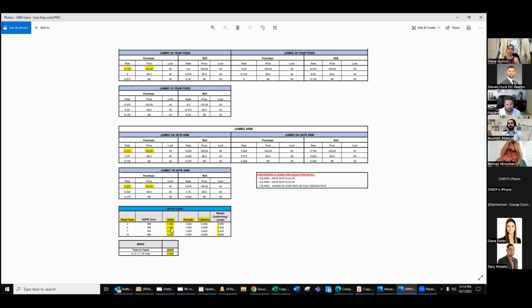Well, on a 3 or a 5-year, it can adjust up by 2%. Okay. And then the next year, if the rates were high enough that it needed to adjust higher, how high can it go? Well, every year after the first adjustment period, it can only go up or down by 1%. And then the lifetime cap is over the life of the loan. How much higher can my 5.625% get? It can go up by 5%. So it could be 10.625% when it adjusts over the amount of time it can adjust to max.